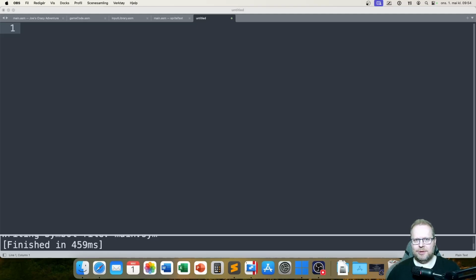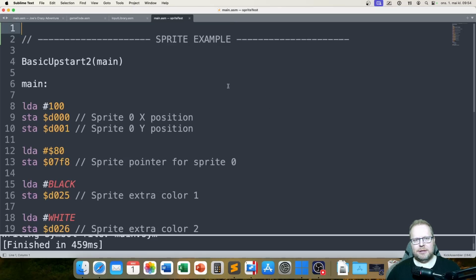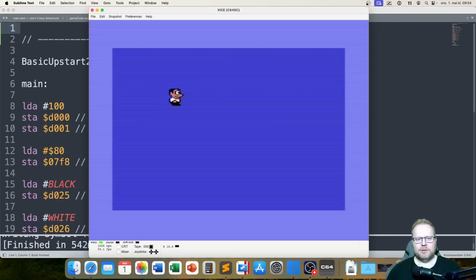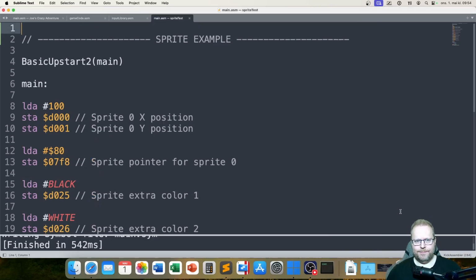So this is something that's built into the Commodore 64. So let's take a look at an example here. So let me start by running this code. So this is something we have seen before. It's not really new. I'm just displaying a sprite here at a certain position. I have set him up with multicolor and I have the right sprite graphics for him. So nothing special, right? Well, here's a thing I haven't told you.